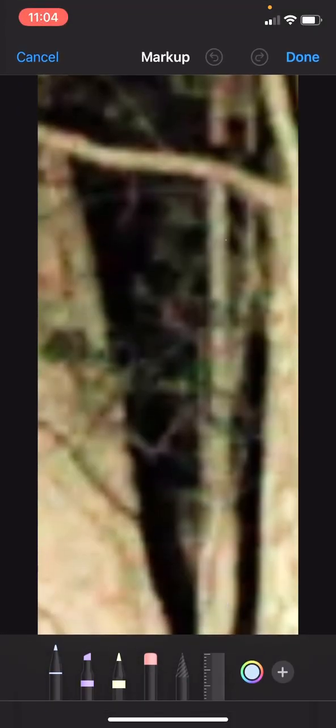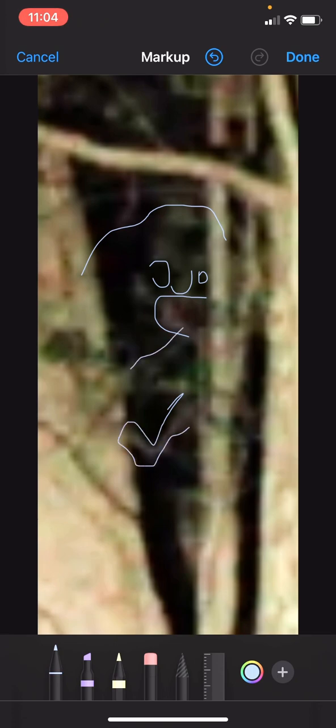So I'm going to mark up this footage and show you what we're looking at here. First off, we got an adult right here. Here's his eyes, his nose. Okay, and then we got a little juvenile right here. You'll see him. He's propping up against a tree. There's his foot, and here's his little hand right here, and he's holding on to this thing across the tree. The reason why I show you that, we'll get another look here. Zoom in there for a little bit so you can see.